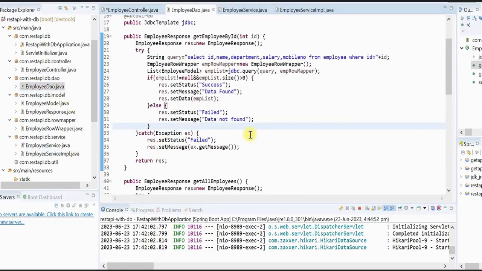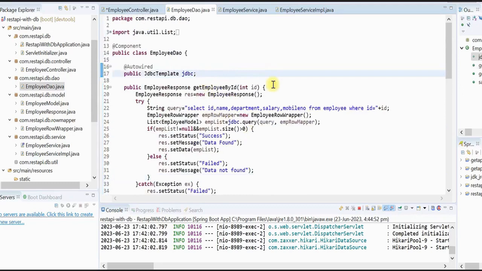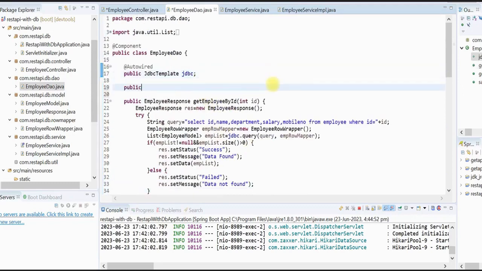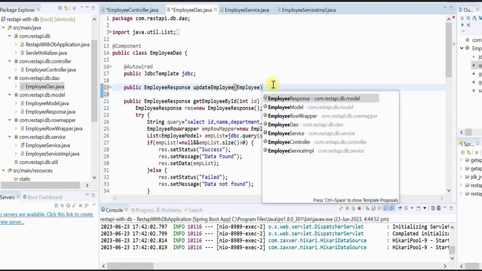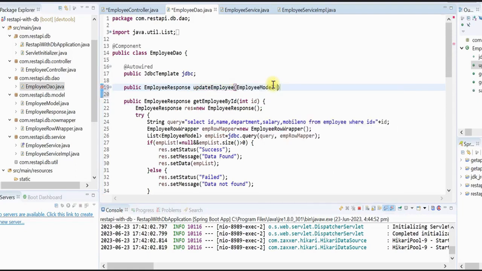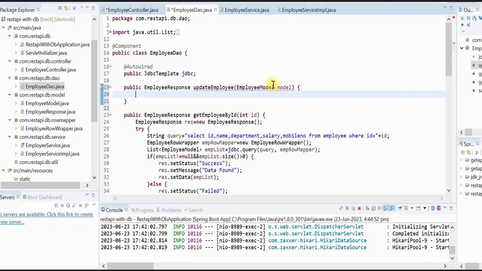Now create a method by name public employee response update employee, and here we will pass the employee object, new employee object. Now let's create an employee response object first.